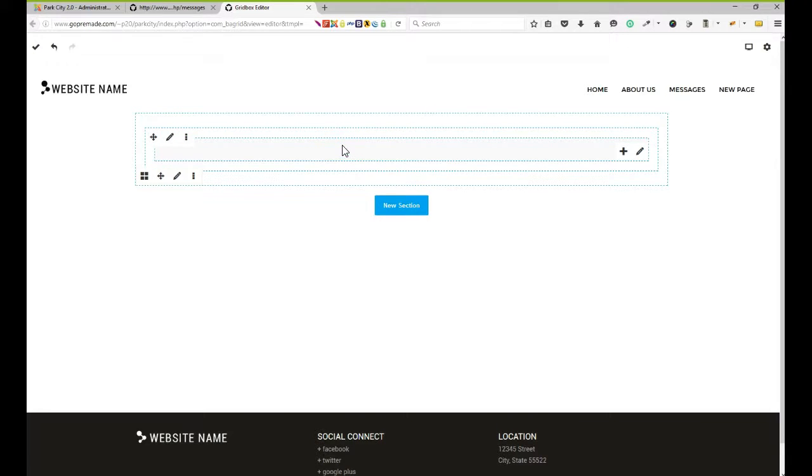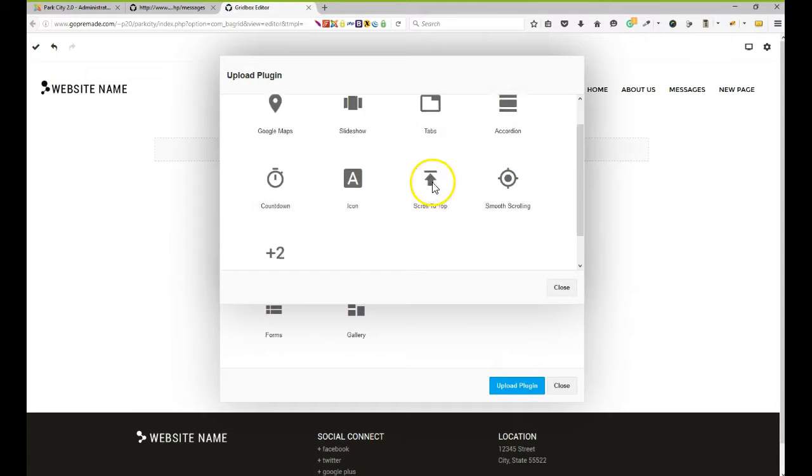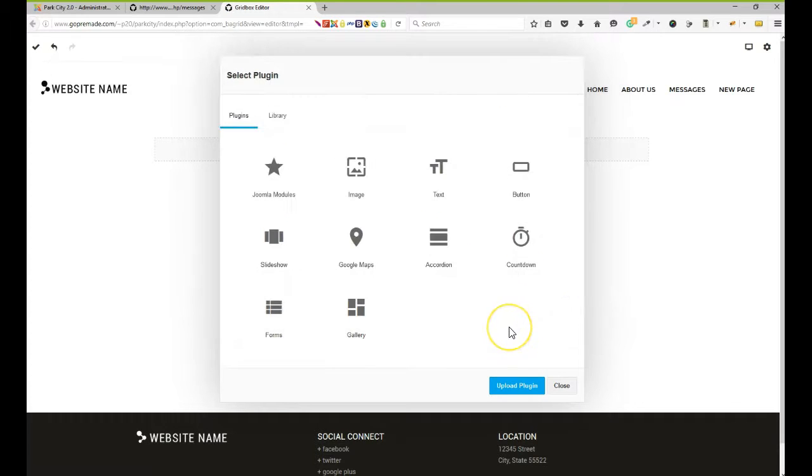So just to show you some of the cool features that this has, I'm going to click on the plus sign inside of our item grid. The moment I do this, you're going to see a lot of different options here. Now, these options may or may not be available to you depending on what subscription plan you have with us. If you are on the Works platform, you will have all of these, and actually there are more that we haven't even uploaded on here that are available, and we're adding more even now. And so if you are on our higher end platform, you will still get the maintenance time, you will still get all of these upgrades automatically.